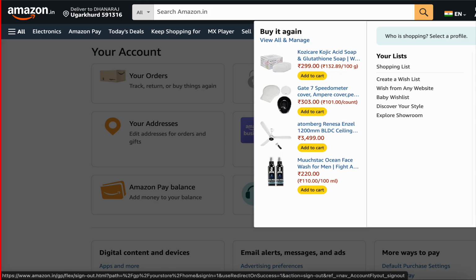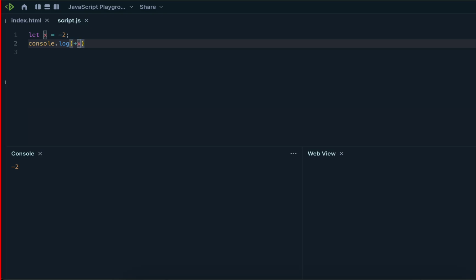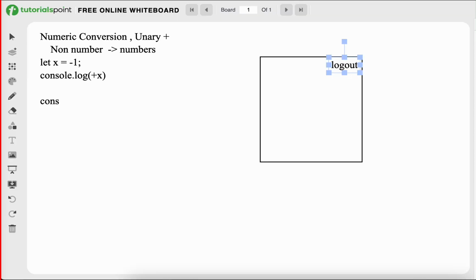Instead of login, you can see the sign out button. When I click on the sign out button, in that function we can keep it as null.